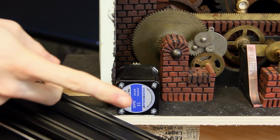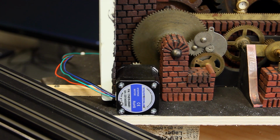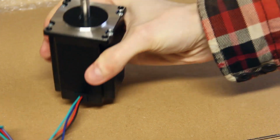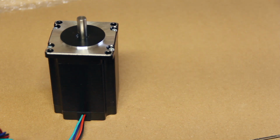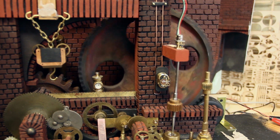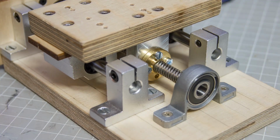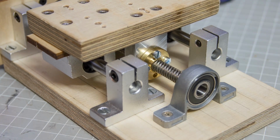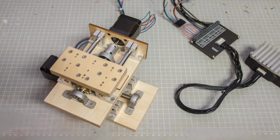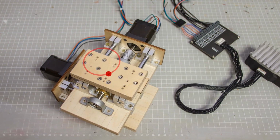So the first things I hooked up were those standard NEMA stepper motors, and that's exactly what this system is intended to drive. Those are some rather big, powerful motors, and it's very easy to use them to create any sort of rotational movements in the set, like gears and wheels and fans. And also linear movements. If you use them to drive a lead spindle, it's very easy to make yourself a little linear drive box. And I made 2 of them, and it's even possible to combine them to have a plane of movement, for example, to create these composite movements.